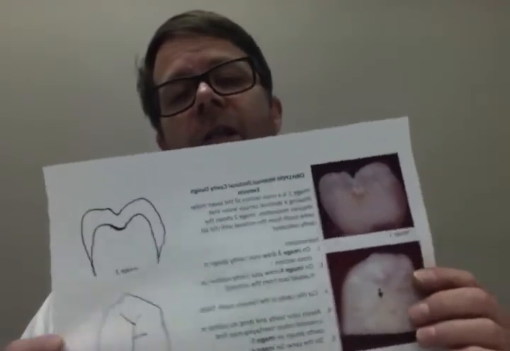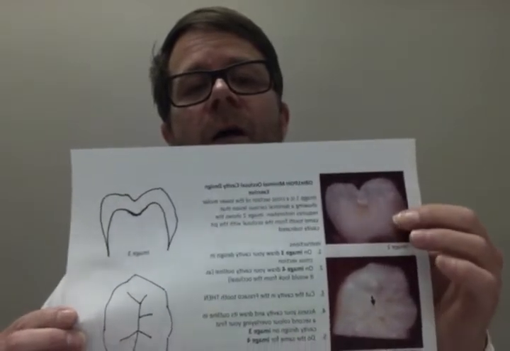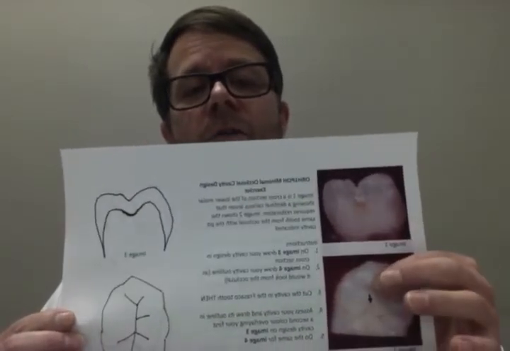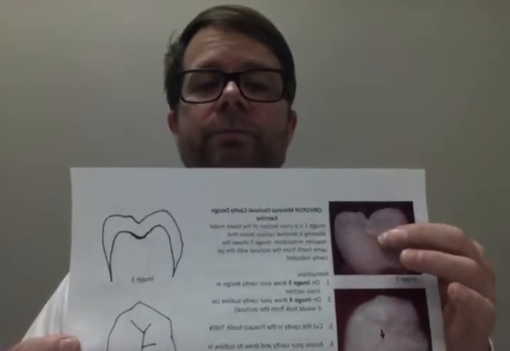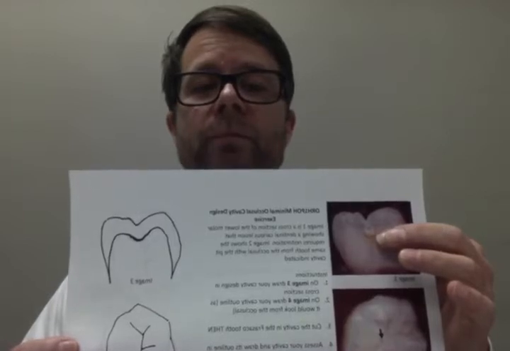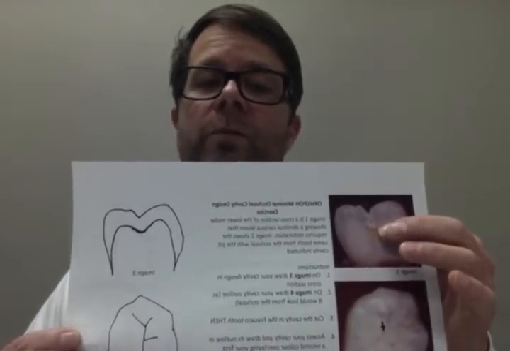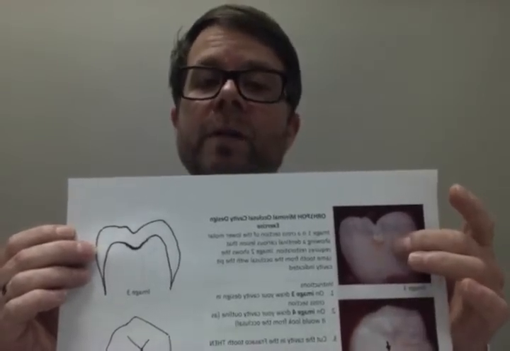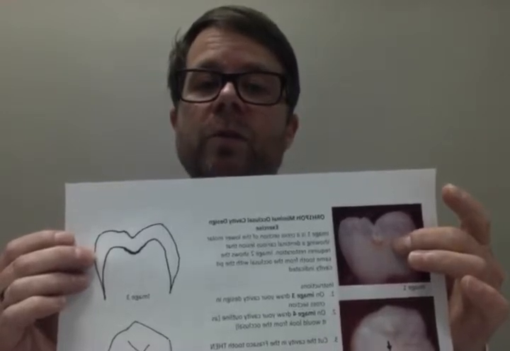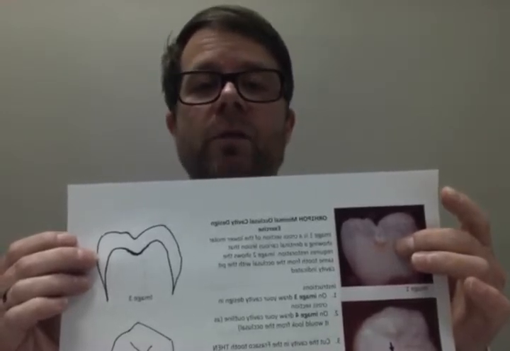You'll have this sheet to begin with, and on this worksheet there is a picture of a tooth in cross-section and also with the occlusal view with a carious lesion apparent in the cross-section. What I would like you to do on this side of the paper is to draw what you think would be the ideal cavity outline for removing this carious lesion prior to restoration of the tooth with an adhesive restoration.